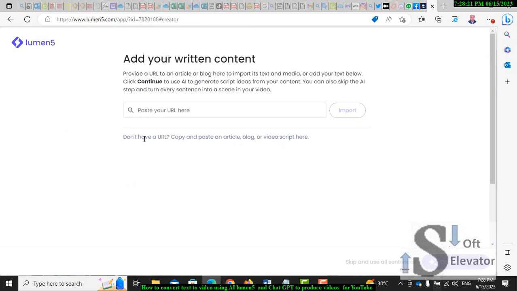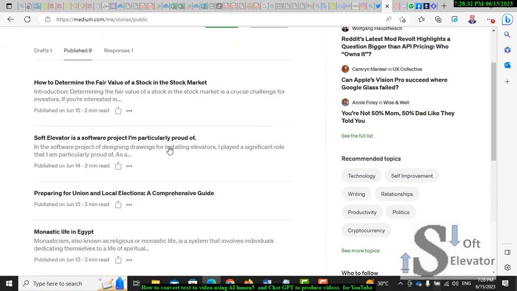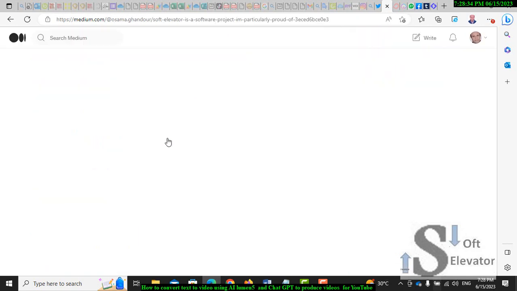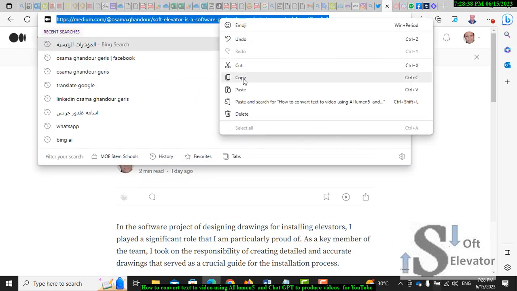Then you can copy and paste your text here, or import it from a link. So I have links here, so I will take this link. It talks about Soft Elevator.